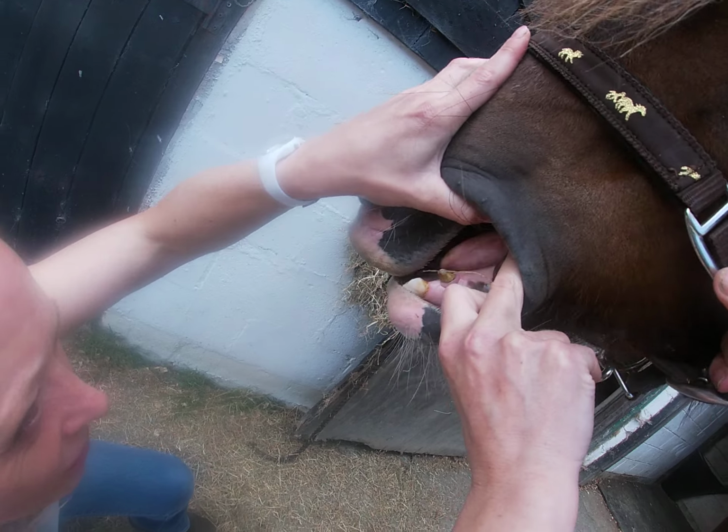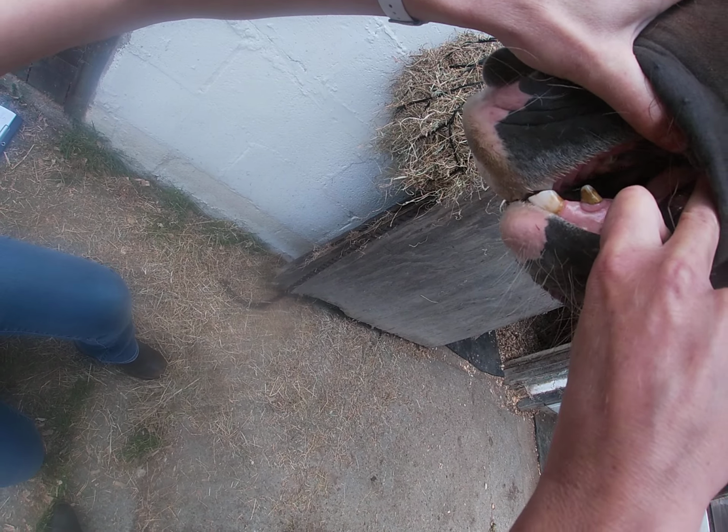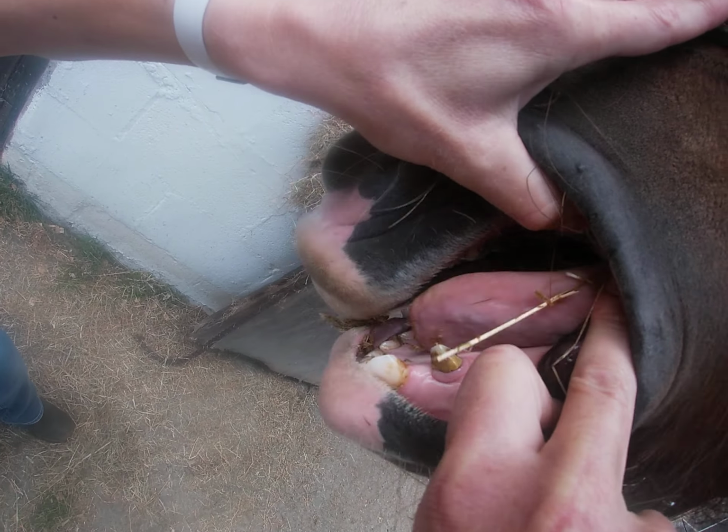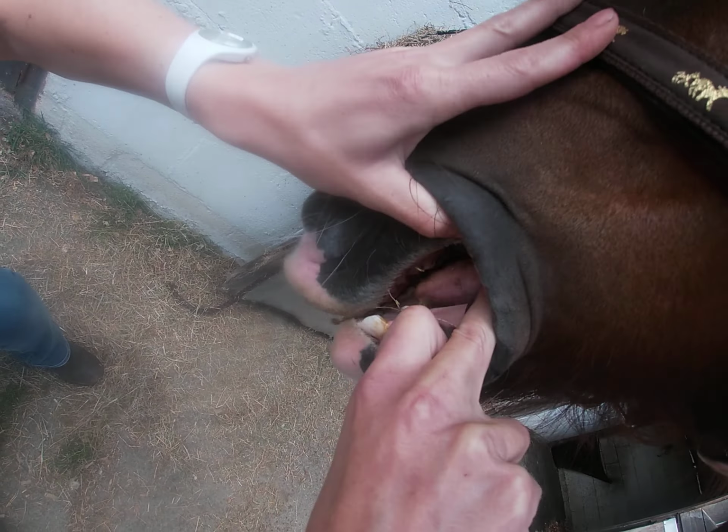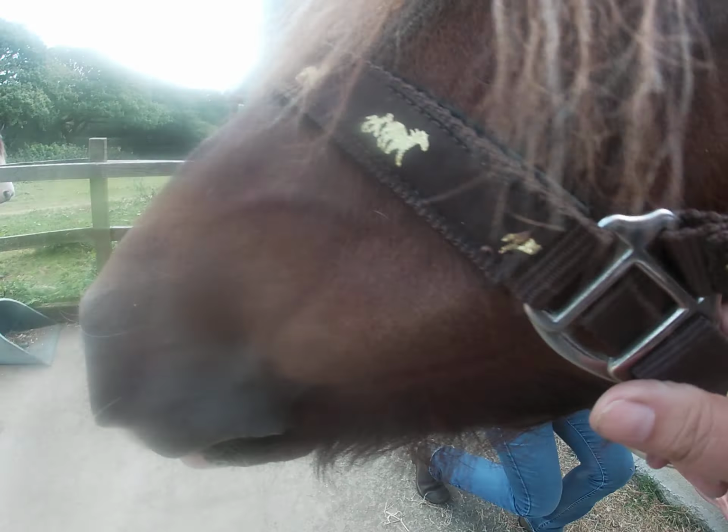So, can you see where my finger's pointing? It's just touching there. Can you see how it suddenly goes right fatter there, the tongue? Yes, he's got a quite big, thick tongue. So where it goes doubly thick, that's called the glossal muscle. That's the genioglossus.